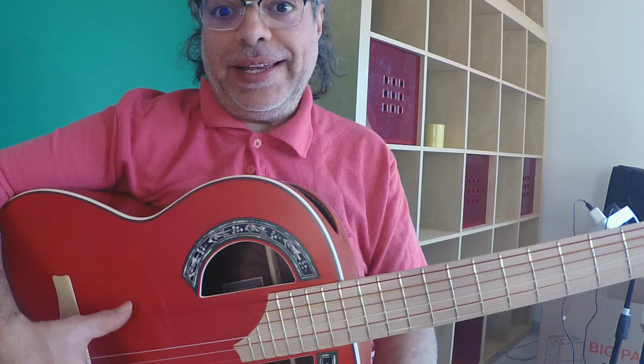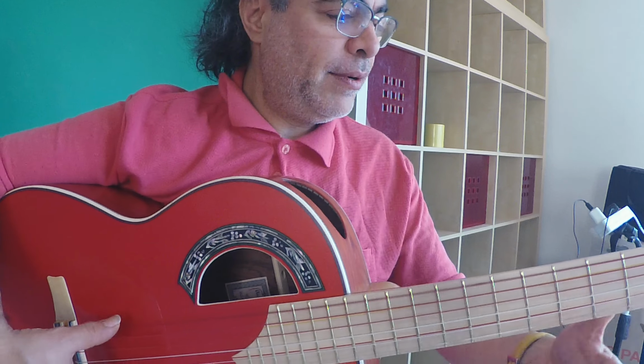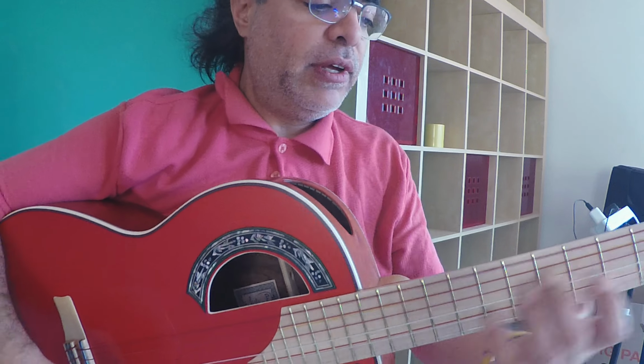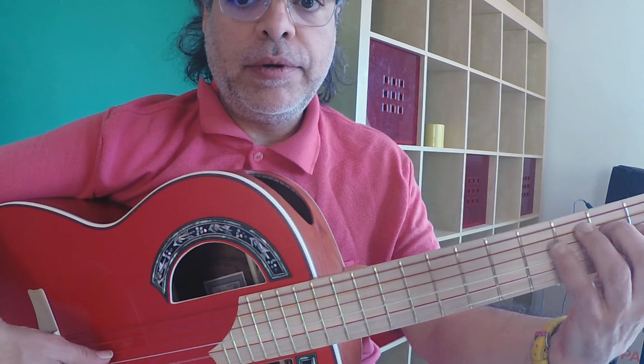So we're talking of an excellent guitar. For a mid-size, average size, or small hand it is great. Unless you have very big hands, it's a fantastic guitar.